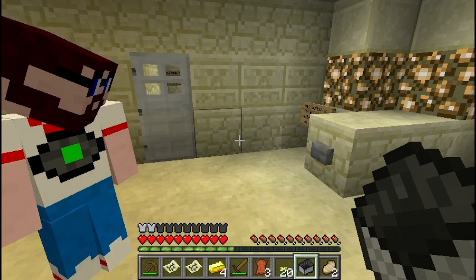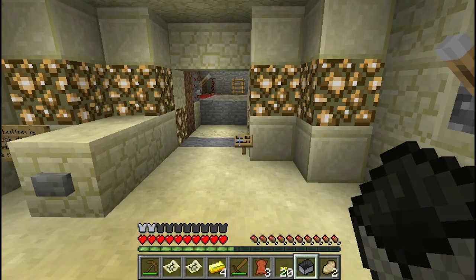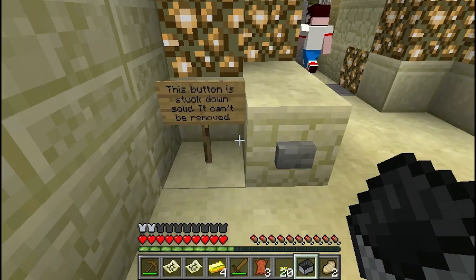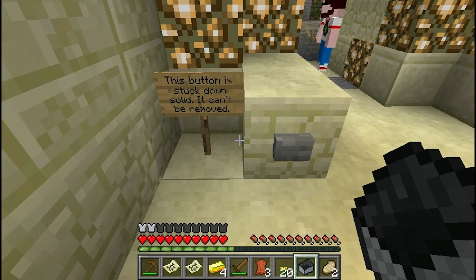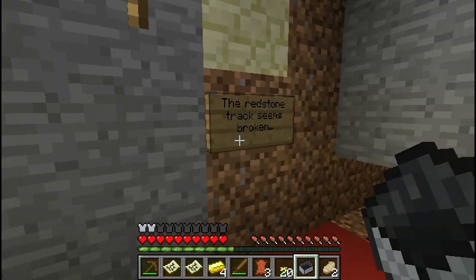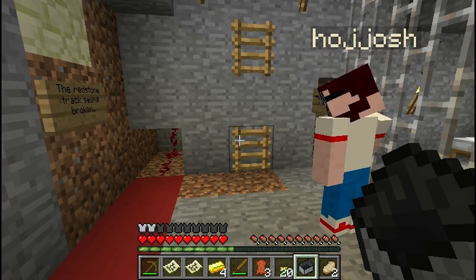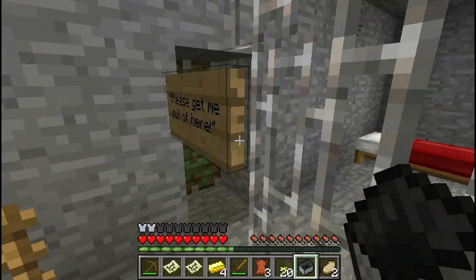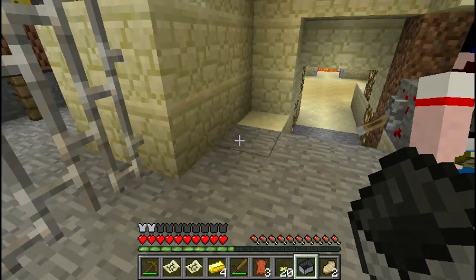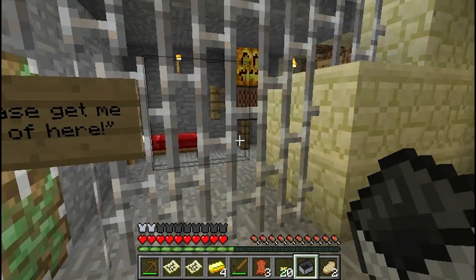What? Okay. So they were all down, so we'll put them all up, and I'll press the button. Boop. That was Zelda music, yeah, wasn't it? Yeah, it was. Awesome. This button is stuck down solid. It can't be removed. Oh. Alright, okay, cool. Here, we can place this redstone. Put this on cloth. Please get me out of here. Okay, just be patient, man.